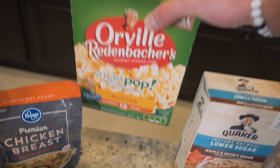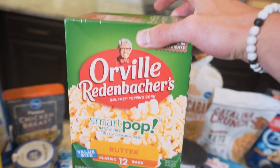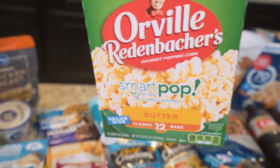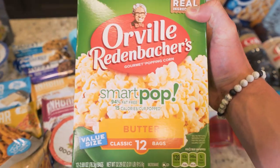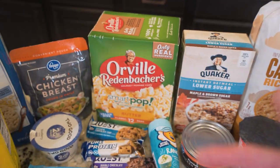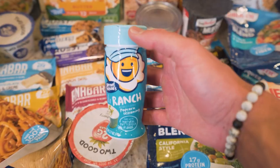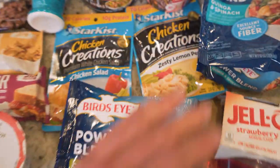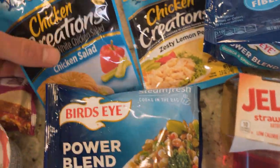And it wouldn't be a snack video without throwing in a shout out to Orville Redenbacher Smart Pop popcorn — huge bag of this is only 240 calories. You're getting eight grams of fiber, eight grams of protein. But the biggest benefit is that it is going to fill you up. You're watching a movie — you can either order a pizza, eat that on the couch and throw your diet off, or make a bag of popcorn and throw some ranch popcorn seasoning right on top. And I'm telling you, you're going to be set.